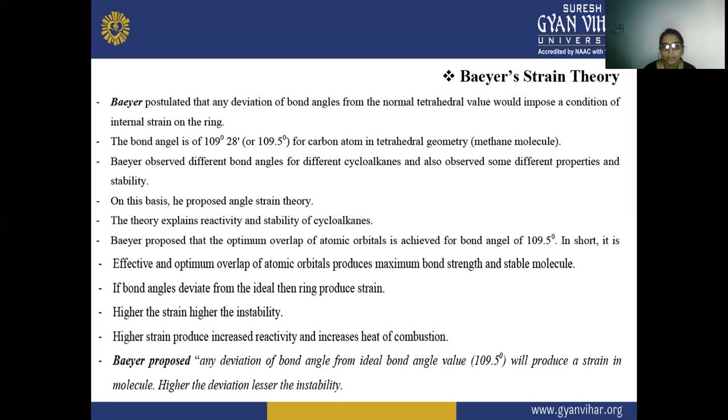On this basis, he proposed the angle strain theory. On this basis, different bond angles for different cycloalkanes show different properties and stability. On this basis, he proposed an angle strain theory. In this Bayer angle strain theory, he explained the reactivity as well as the stability of the cycloalkane.